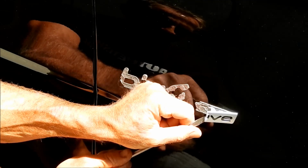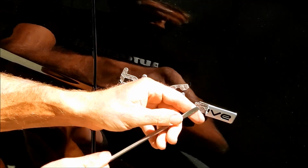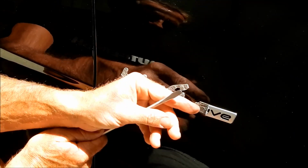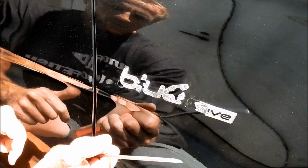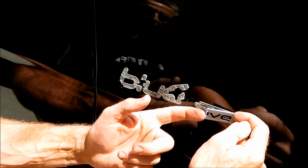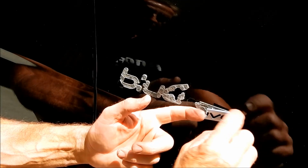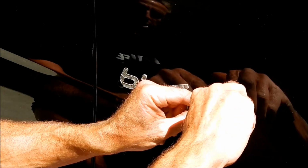Now, if you do decide to go with this method, a couple things you have to be cautious of, and this is where you can become hyper-focused, is as I'm prying like this, let's say my end snaps off, and now this end of the screwdriver jams the car over here. Okay, that would obviously not be good. Also, as I'm prying this up, if I go so far that this edge now catches the paint, I have to be cautious of that. So there's all these areas of caution that you need to be aware of.